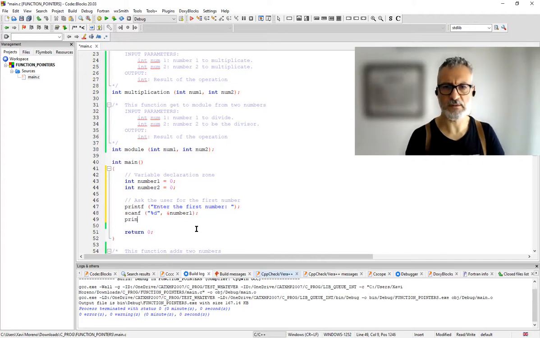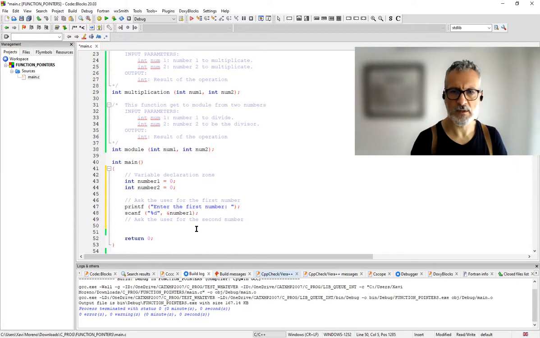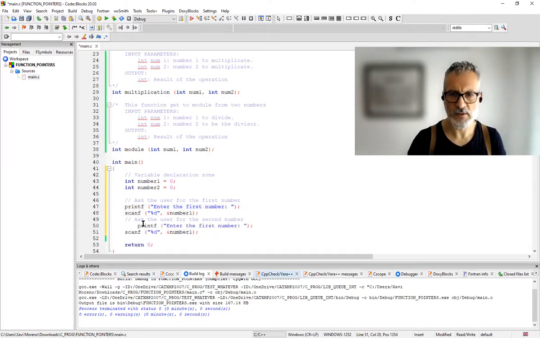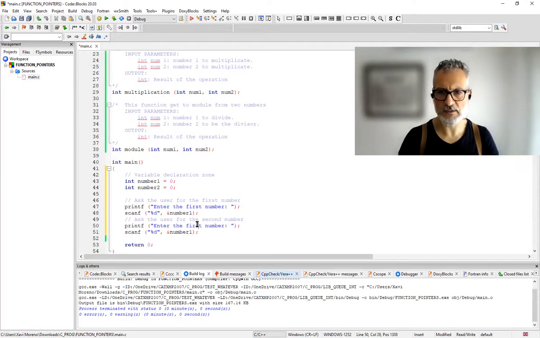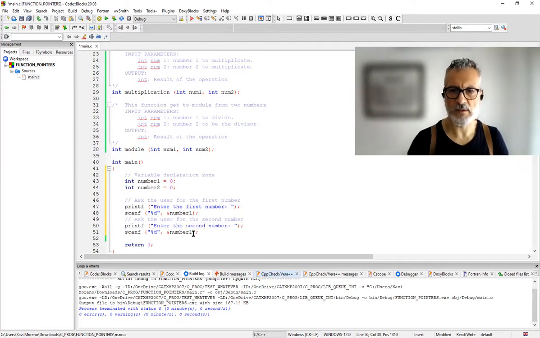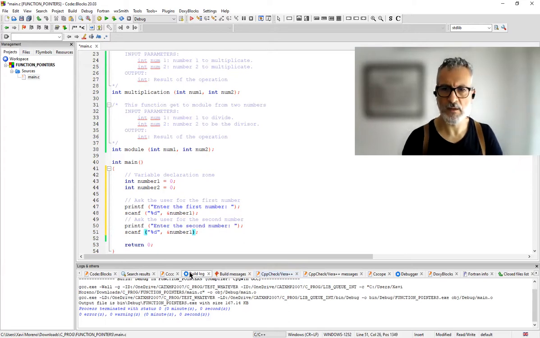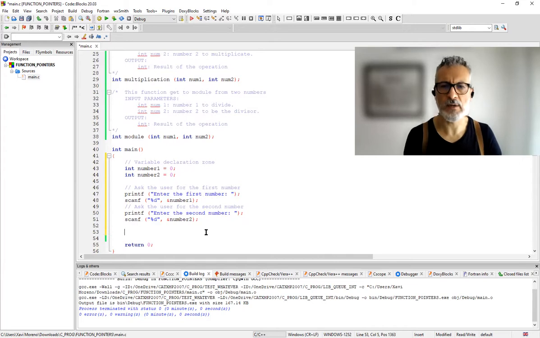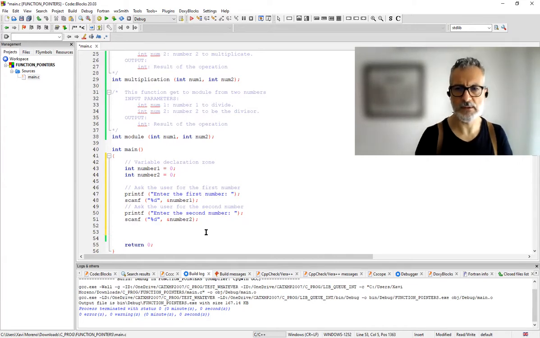Then ask the user for the second number. It's the same, use the same code, and the second one is number 2. Okay. Now I'm going to print the results.